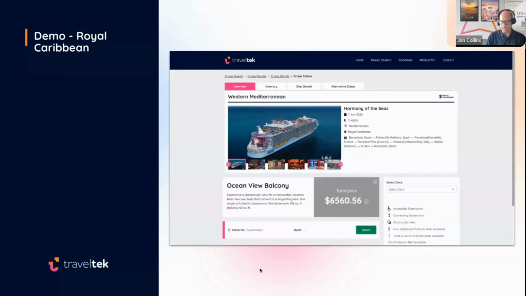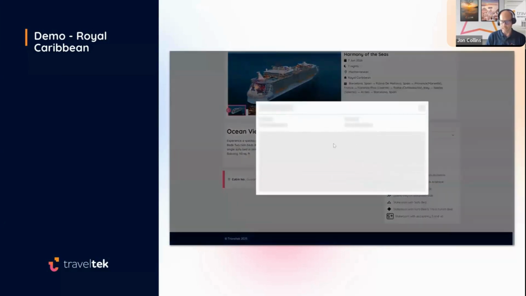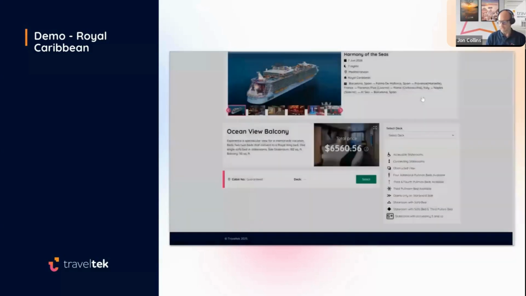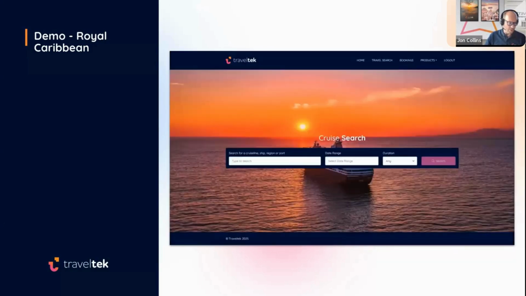So when we go through, you can see it's a group rate because it's identified with a green color. And that's our identifier now for group rates. And you can again check the price, and we've still got that little breakdown. And with Royal, you can definitely tell because it's got that extended rate code. And then it should add that to the basket. Okay, it's ready to be booked. So that's the group. I'm just going to show if a group rate isn't available.